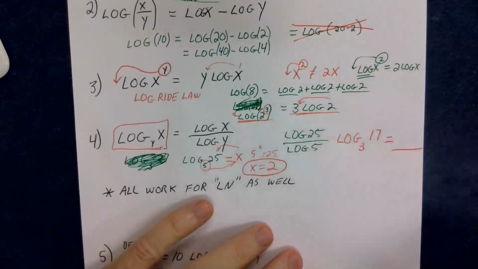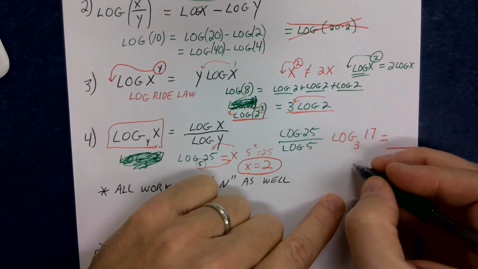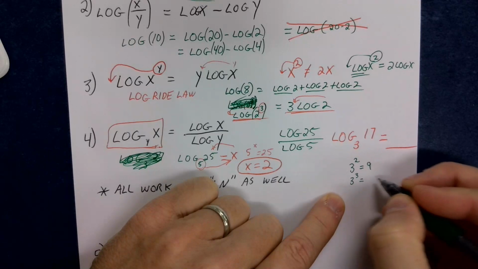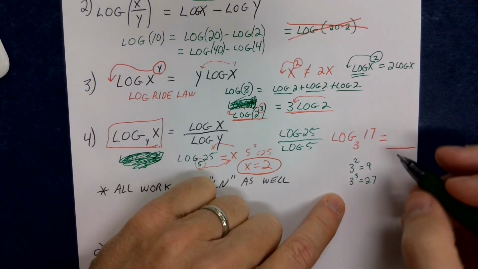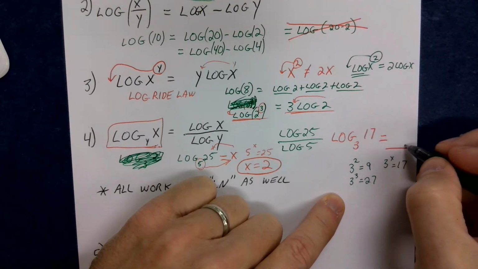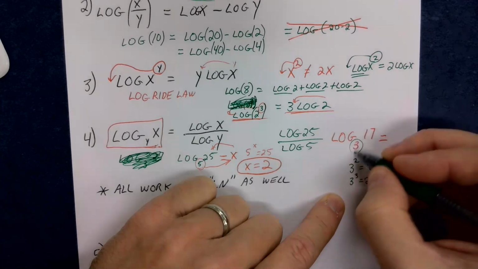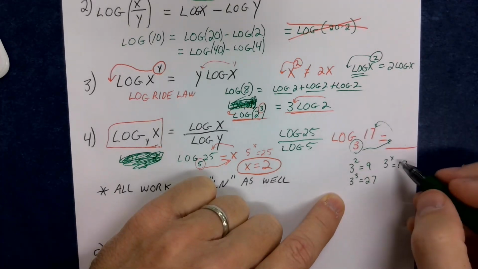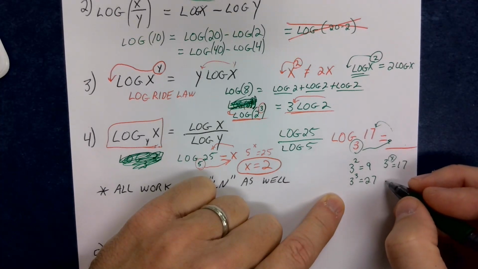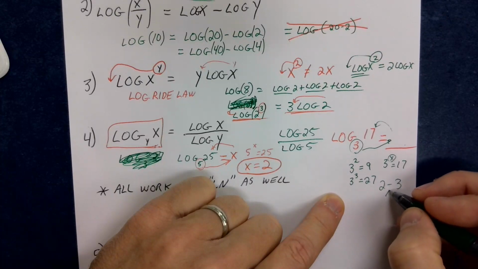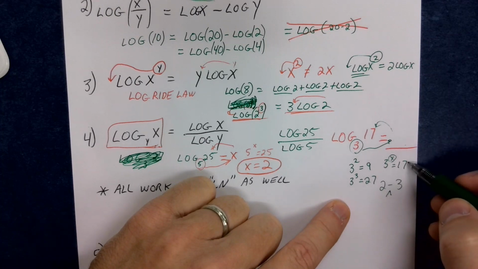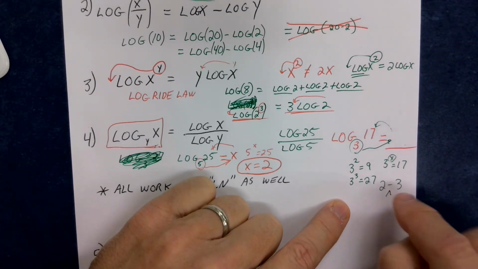Awesome. So I'm going to talk you through it logically beforehand. Watch this. 3 squared equals 9, right? And 3 cubed equals 27. So I need 3 to something equaling 17. That's what I'm trying to find: 3 to what power equals 17. Well, if squared is 9 and cubed is 27, I know that my answer better be somewhere between 2 and 3. And it's kind of close to the middle, right? It's 8 above 9 and 10 below 27. But that better be my answer.